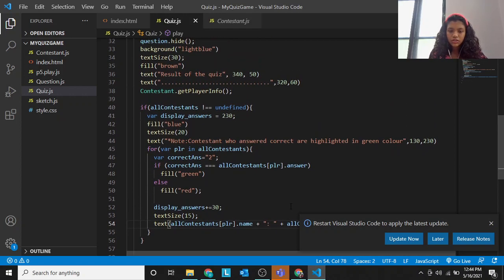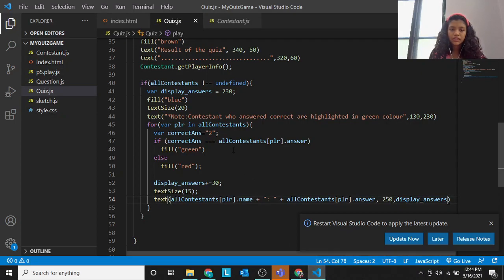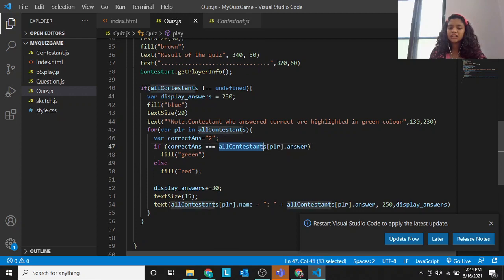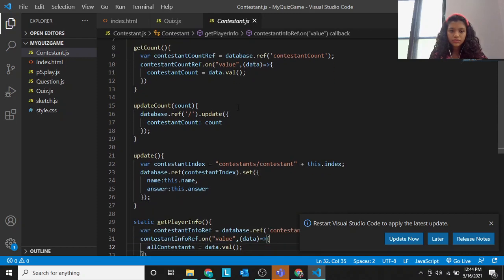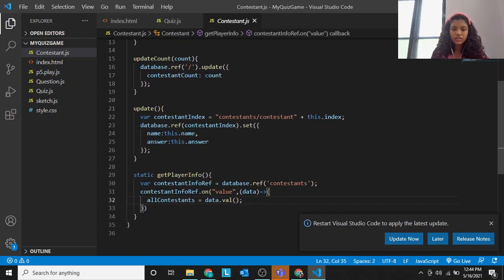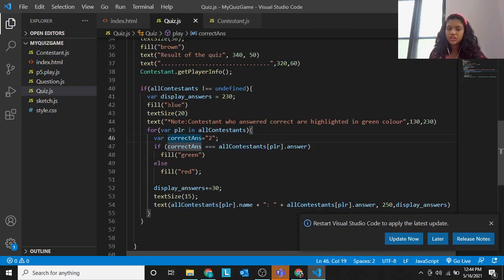So this was the format for it, and this contestant plr. Yeah, there's a lot of functions in this, right? But for finishing the project, that's it.